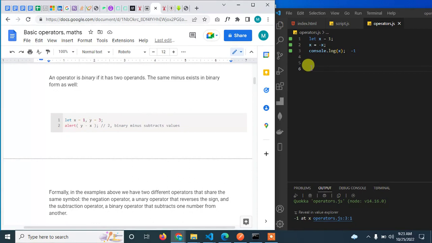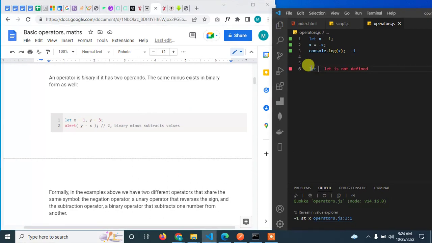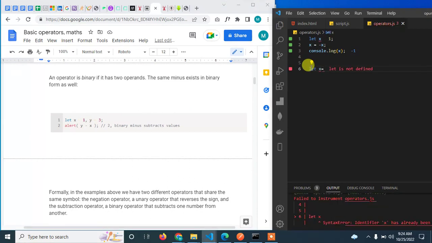So for example, if we have let x equals 1 and y equals 2 or 3, it is complaining.